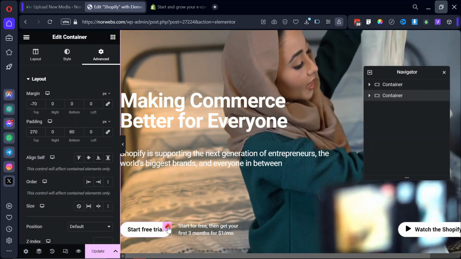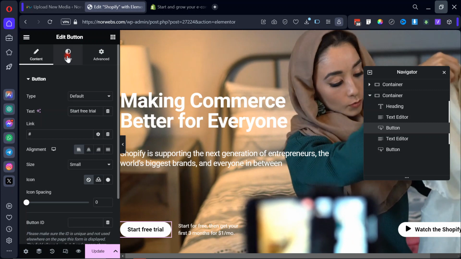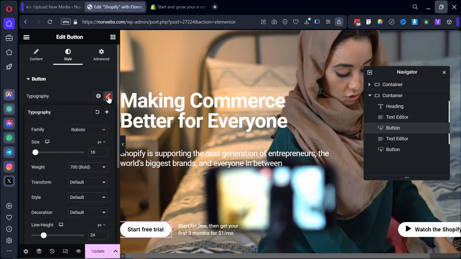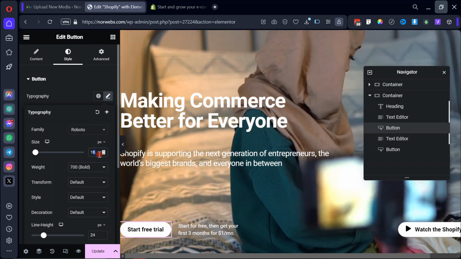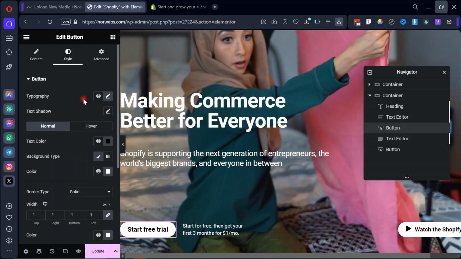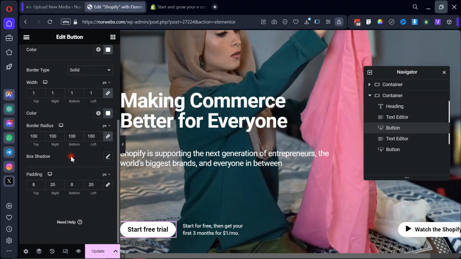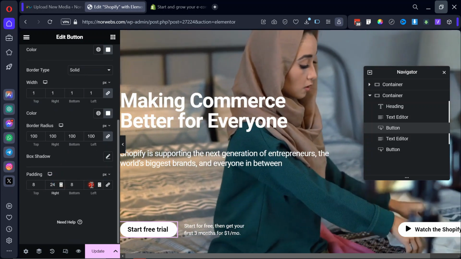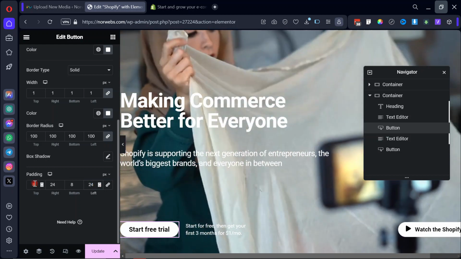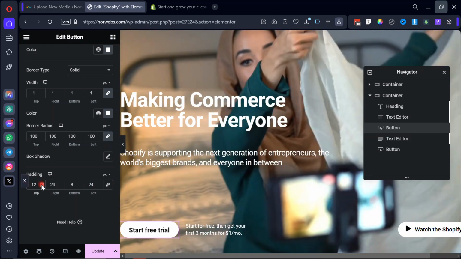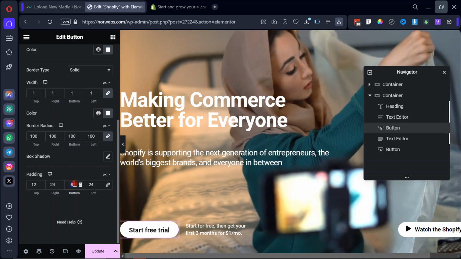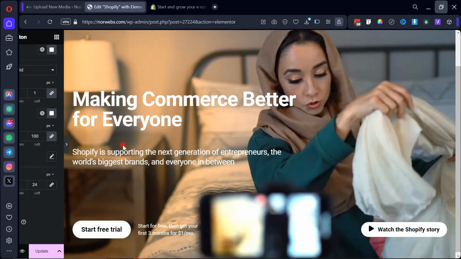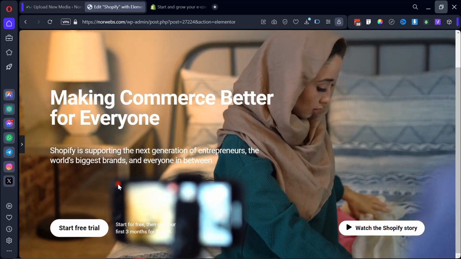So I'm going to click it. Make sure the font size is set to 18. Okay. Then scroll down. Put 24 by the sides. Okay, increase this to, I think, 12. We use 12, right? Increase it to 12. Okay, so let's look at it. Now it's looking much like it.